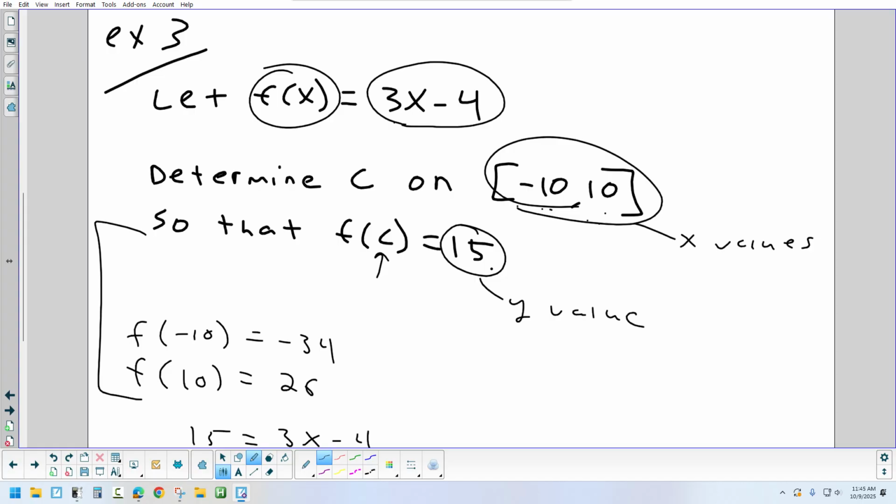Now, will I go through the number 30 at some point? No, not on a line, because a line is going from here to here in a direct path. The highest you ever go is 26. Now, what if it wasn't a line and it was a curve? Is it possible I could hit 30?